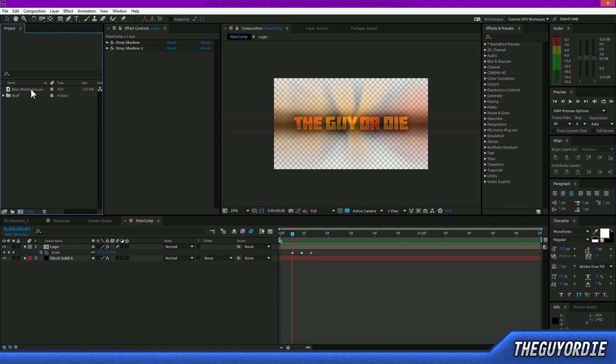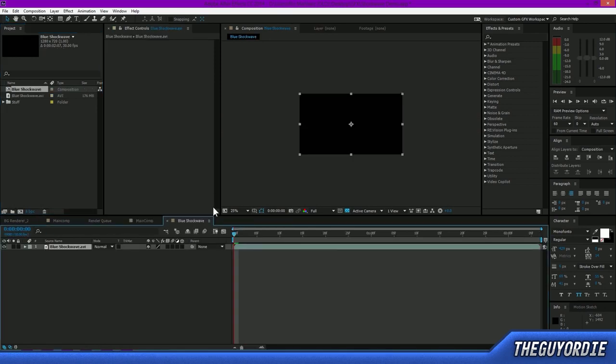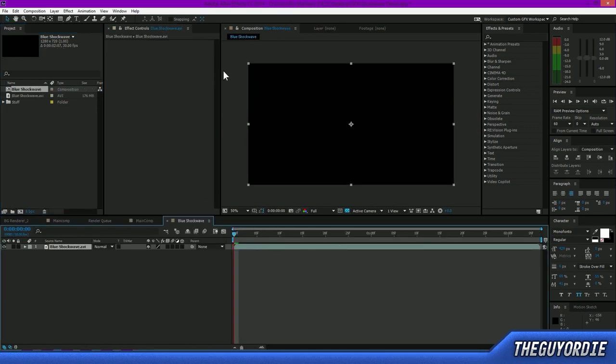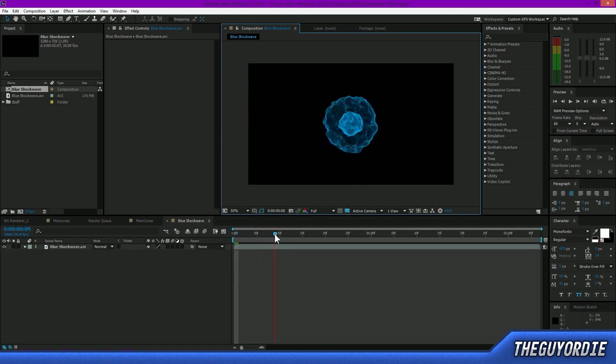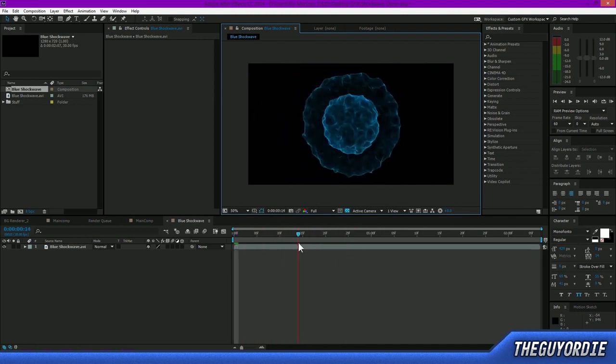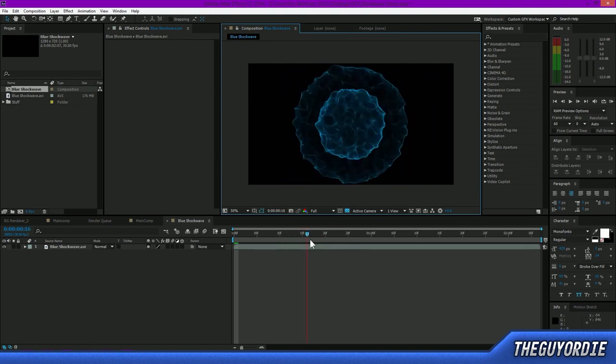But anyways, here we have our Shockwave. It's basically a video, so I'm going to drag it over the composition button right here, and that's going to put it into its own composition with matching resolution and matching frame rate and all that stuff. And you'll see that it's just this simple Shockwave right here. I wish it were as simple as just dragging it in and putting it in, but there is a little bit of work required to get it in our scene perfectly.